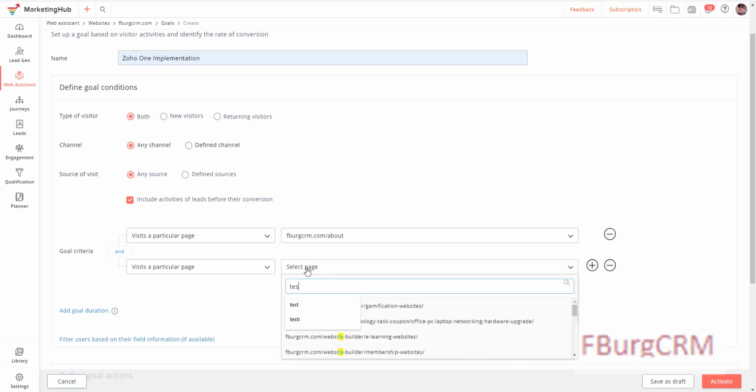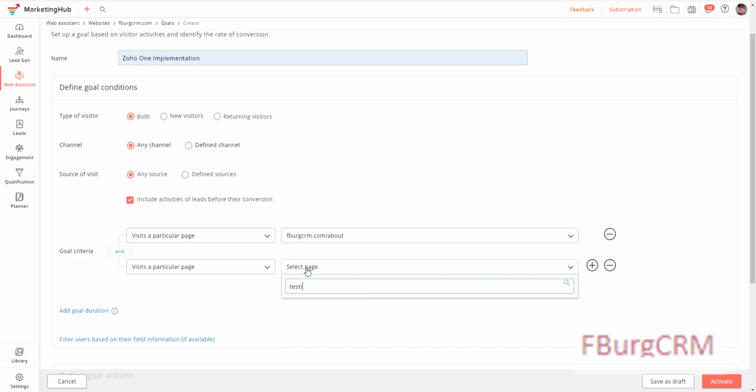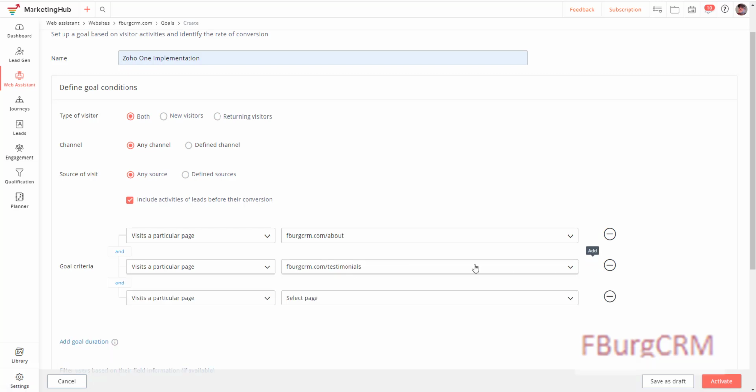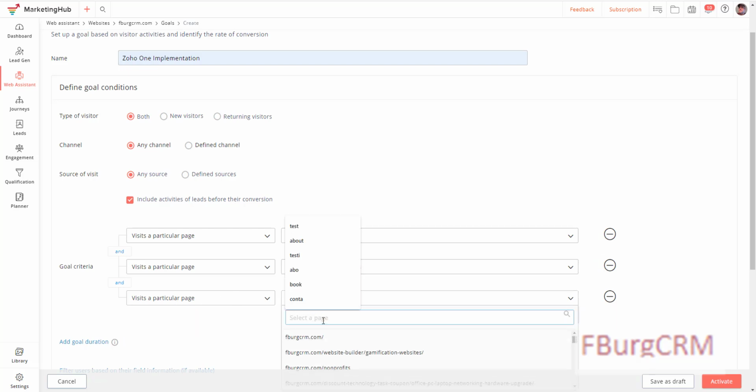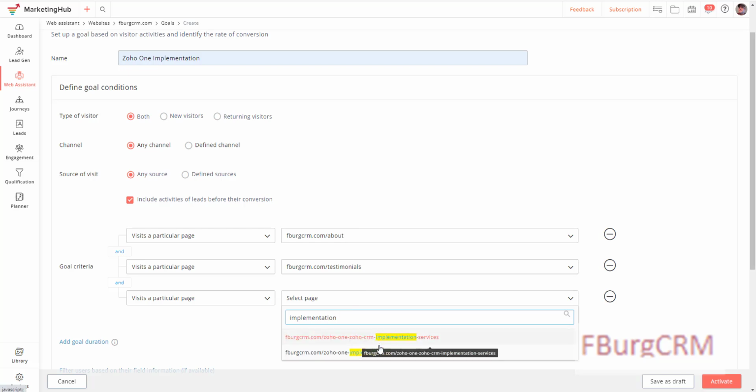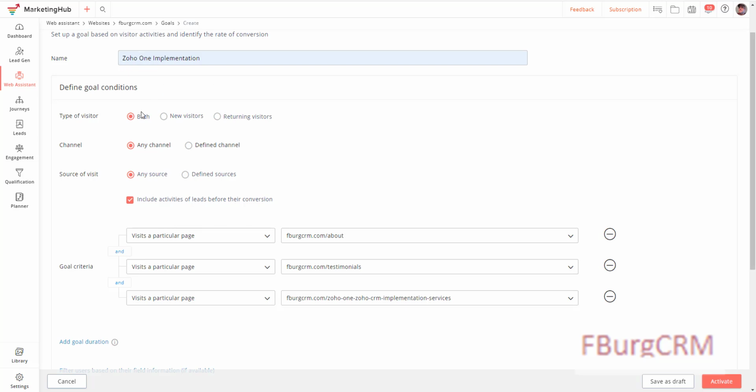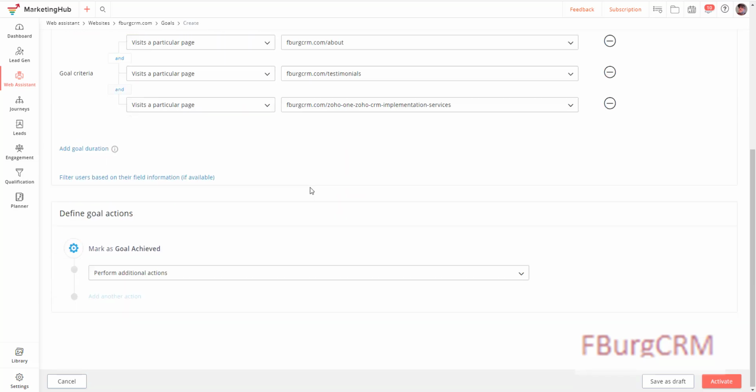We're going to say testimonials, and we will say visits a particular page, implementation services. And so this goal will be achieved when someone clicks on the about page, the testimonial page, and the implementation page.